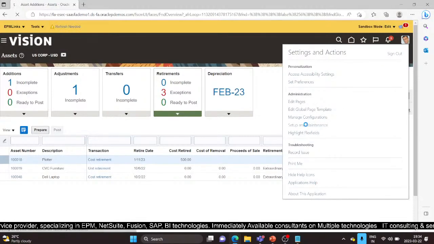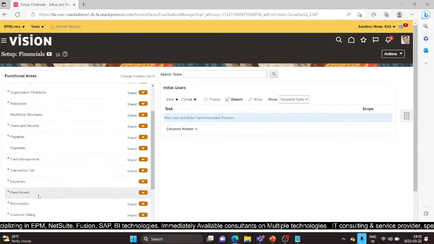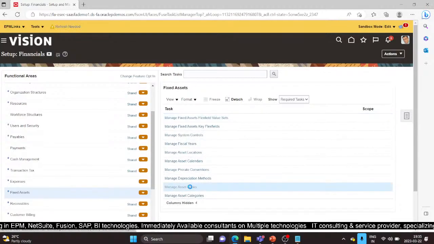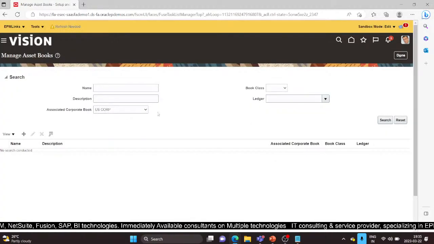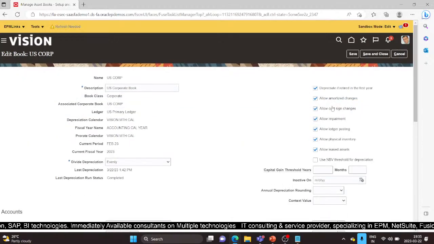So go to setup and maintenance. Set up financials, fixed assets, and manage asset books. US Corp was my book. Search it. It will provide this book name, US Corp. Here you should enable your impairment section.